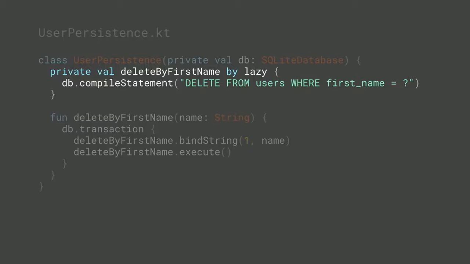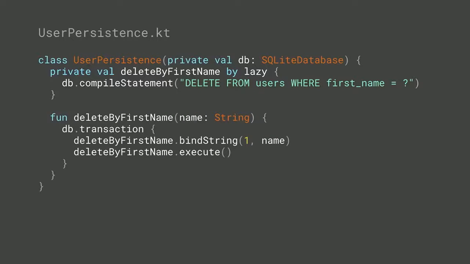So lazy takes in a lambda that only gets called the first time that you get the value from this property. And so what we've done is now allowed this to have the same behavior as the original, where it was parsed on the background thread. But now it only does it once instead of many times.